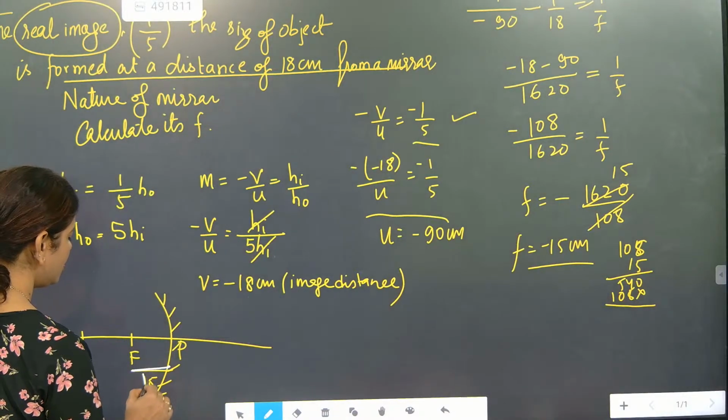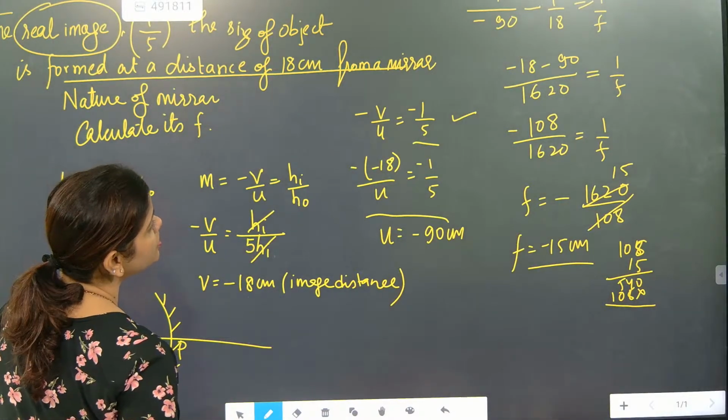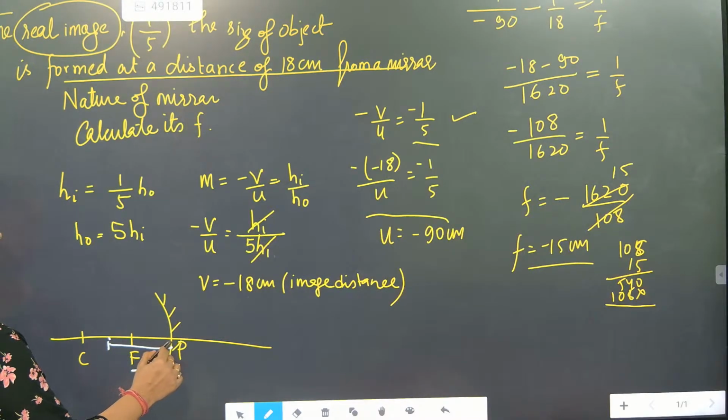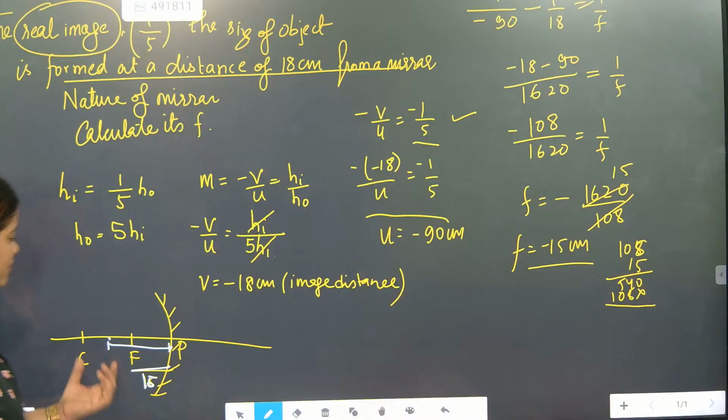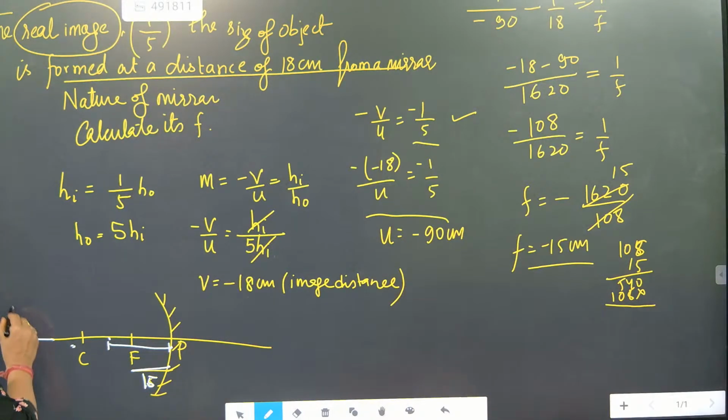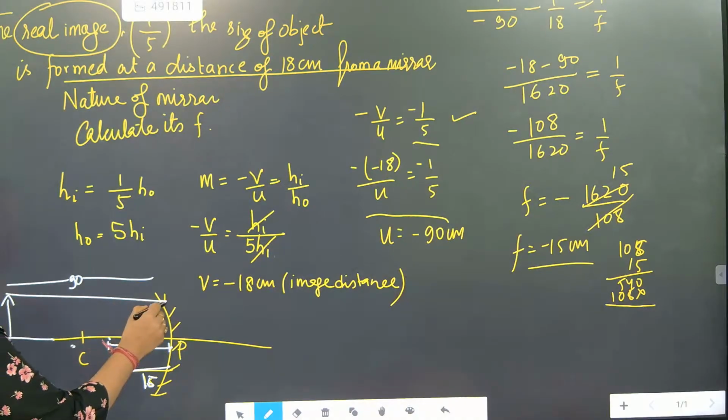Now with the help of all those values, they can solve the question. Object distance is coming as 90 and image distance is coming as 80. That means image is formed here, between curvature and focus. Because if the distance between focus and pole is 15, then curvature and focus also will be 15. That means 15 plus 15 will become 30. 30 means the object is much beyond curvature. And object distance is coming as 90. Got it? Object is much beyond curvature.